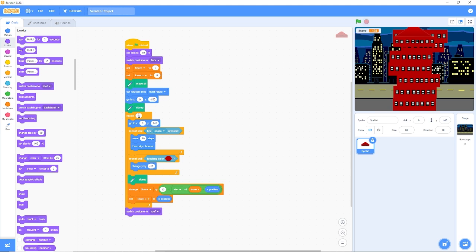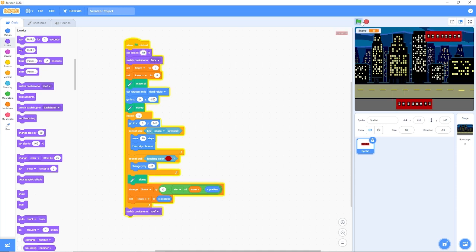So 10 was too much, either that or we could just make the tower smaller, so set it to 50. Let's try that. And also, it's going in the minuses, so we're going to need to increase this number to 100.